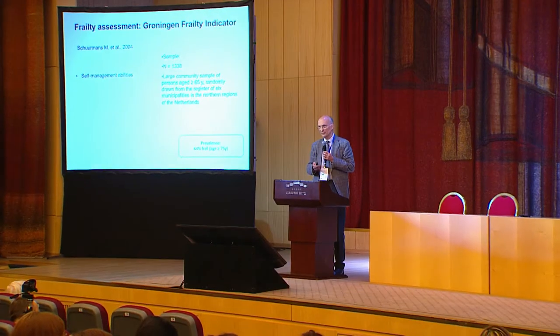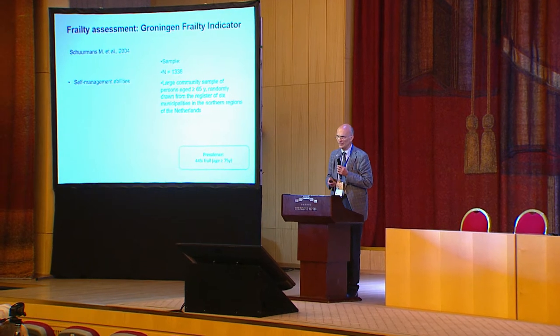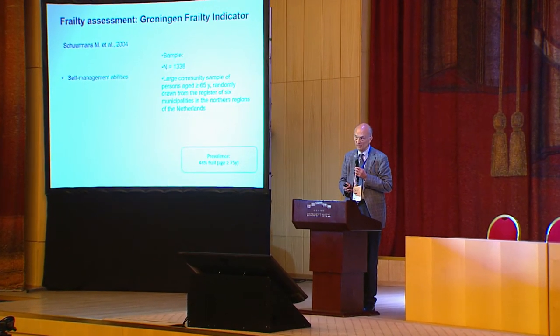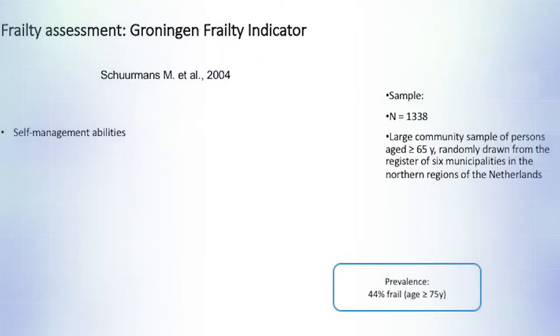You can choose an instrument that at least covers the three important components of a frailty instrument — namely physical, psychological, and social. I'm going to illustrate how we work in our daily practice by using the example of the Groningen Frailty Indicator, because in our setting — the Dutch-speaking part of Belgium — it's a Dutch instrument, so it's very easy and applicable. Not only because of the language, but because of its simplicity and usefulness. It has 15 very simple questions which you or the patient can answer in several minutes. If you have a score of four or more, you have an indication of possible frailty, and at that moment you should go a step further with your assessment.